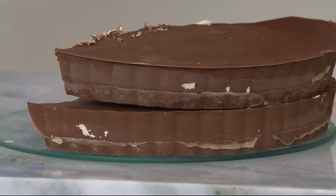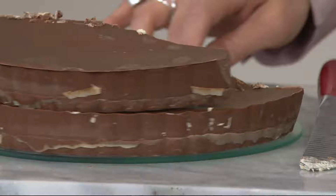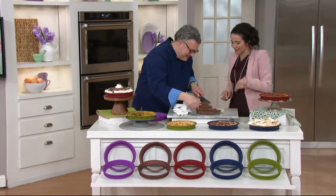I mean, this looks like the traditional little cups that come out of the little packages, and you just made your own giant version here. Isn't that gorgeous? Can I get a piece of this? Absolutely, you can have a little piece of that right there.